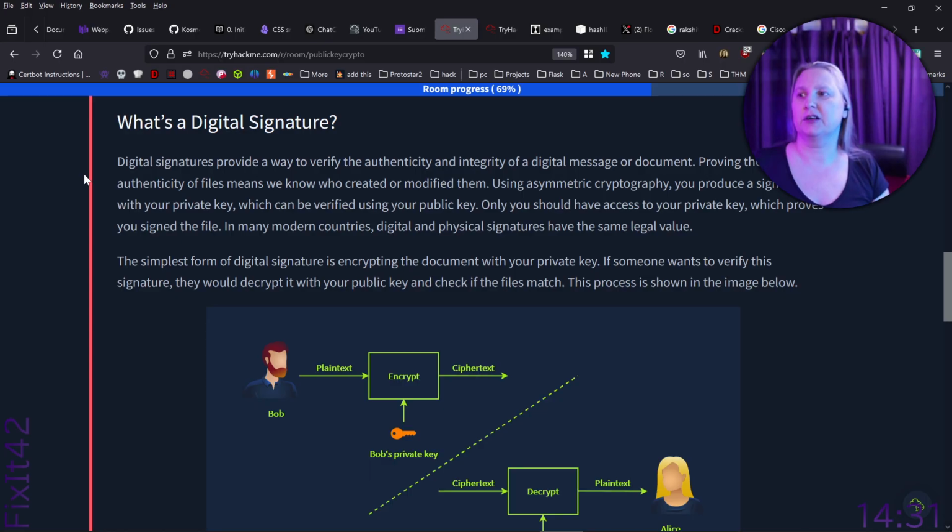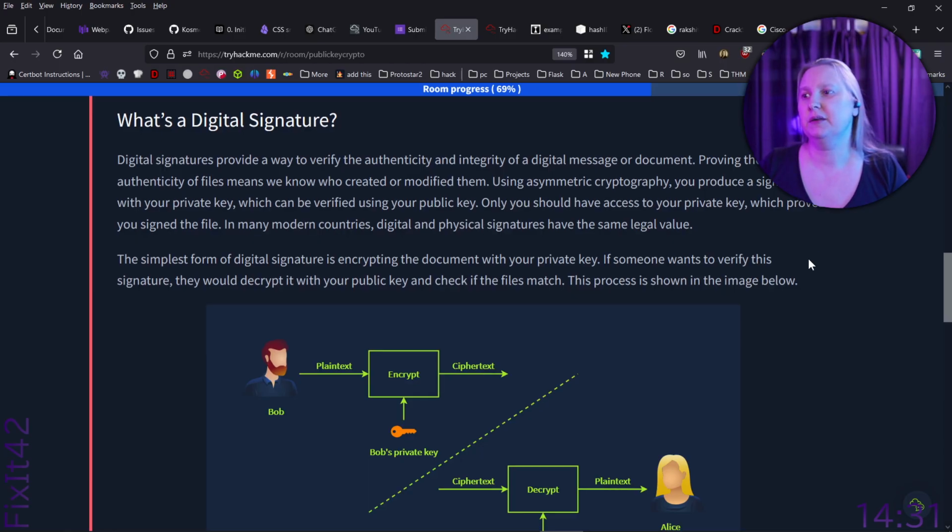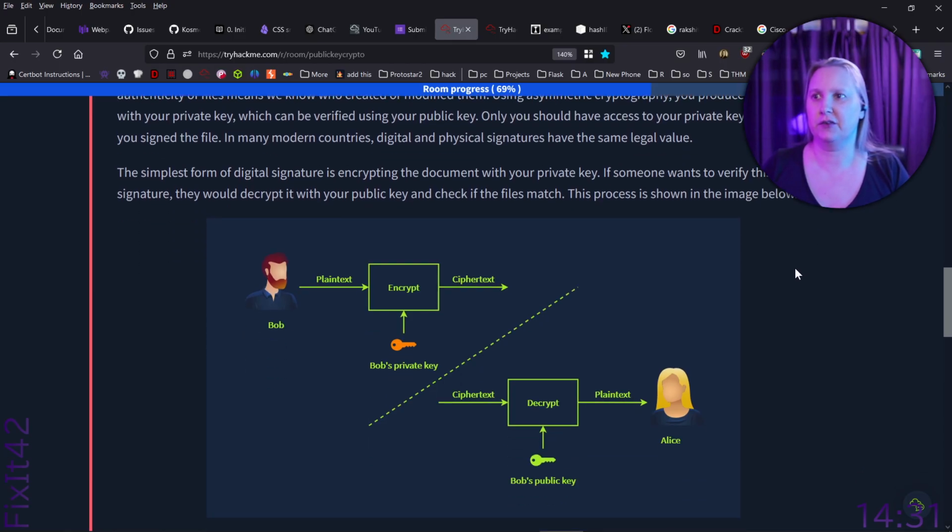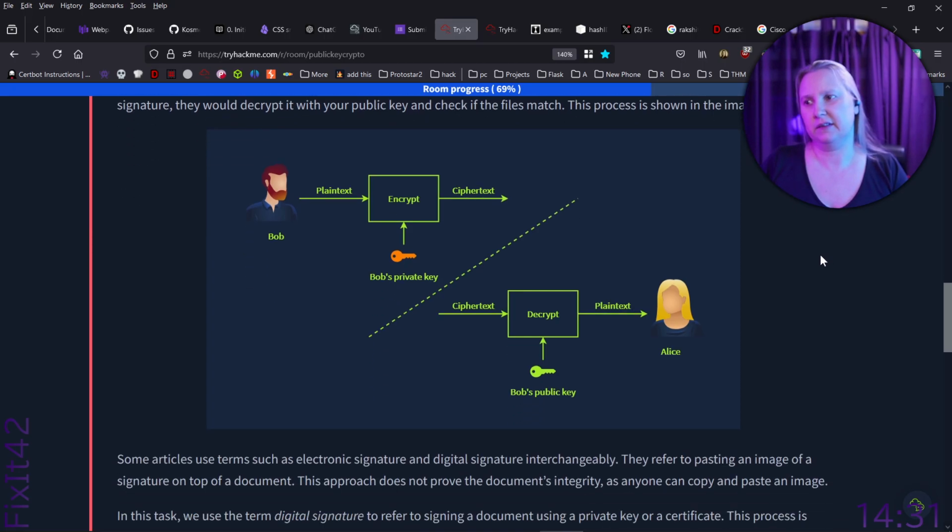In many modern countries, digital and physical signatures have the same legal value. The simplest form of digital signature is encrypting the document with your private key. If someone wants to verify the signature, they would decrypt it with your public key and check if the files match. This process is shown in the image below.